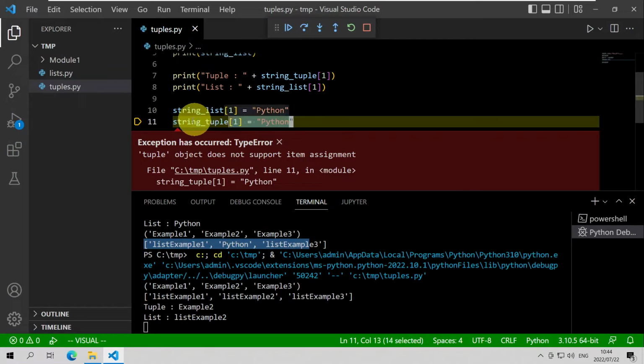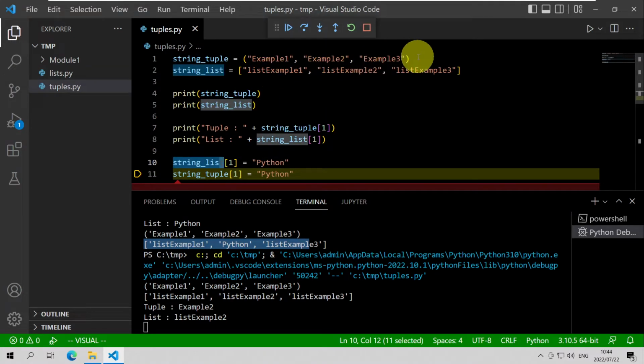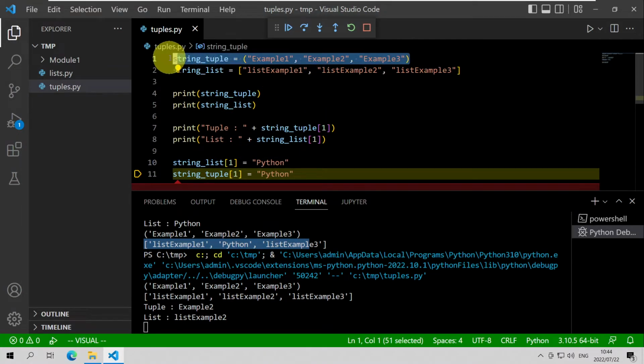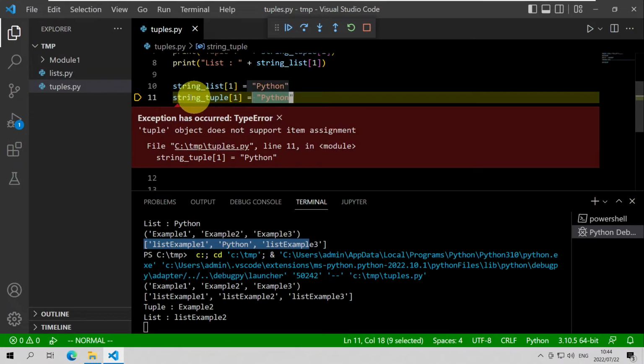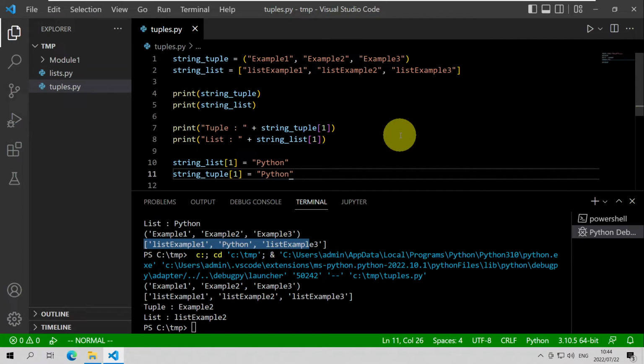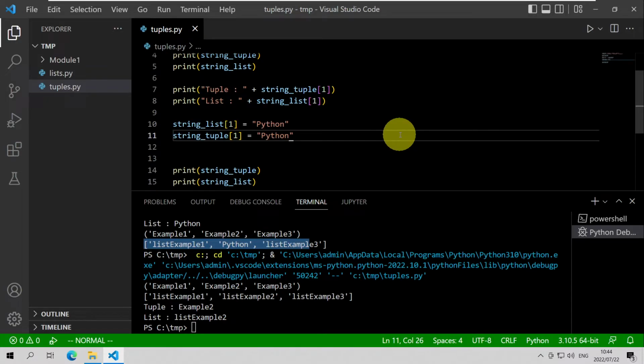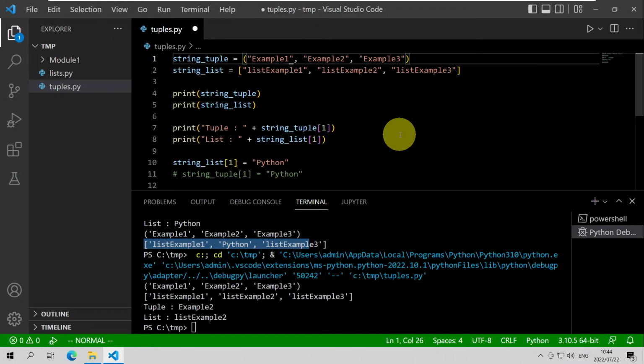Because the main difference between a tuple and a list is a tuple's values you declare, it's like a constant. You cannot change it like this. If you want to change it, you have to change it before you run your code. So just comment that out because that's not going to work.